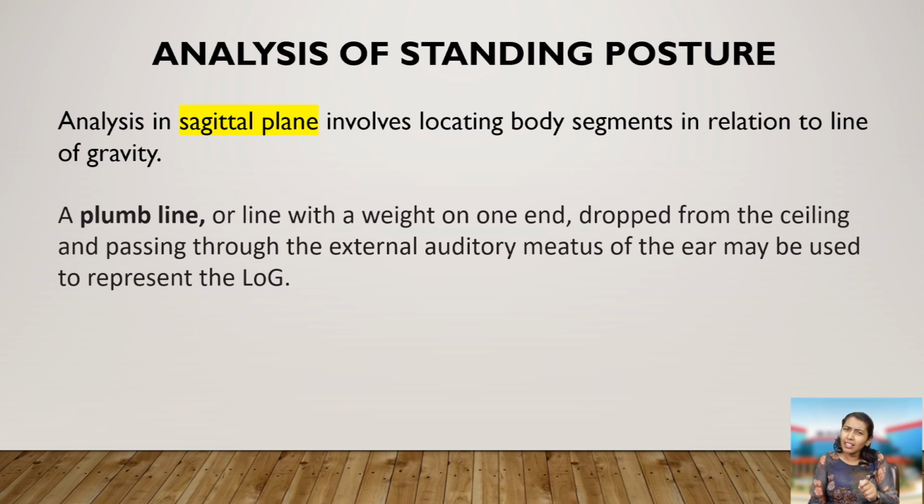There is a thread that is attached to the ceiling, and there is a weight at the end of the thread. That thread will be very straight, right? It acts like a line of gravity, that imaginary line of gravity. It is passing through your body, and we'll see how it is passing and at what levels it is passing.